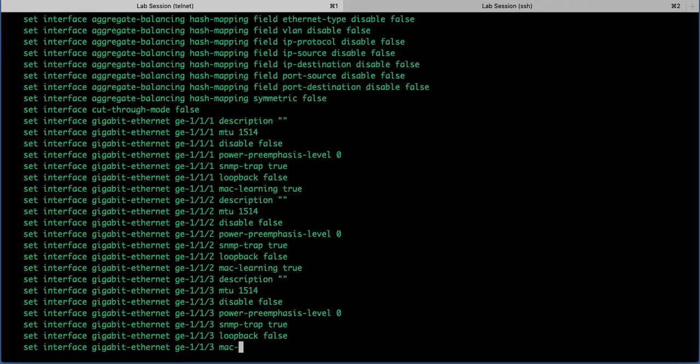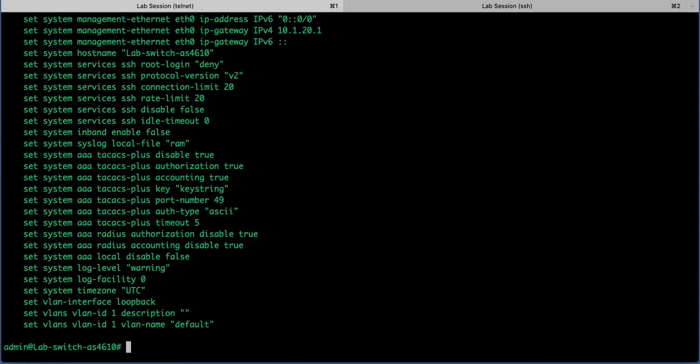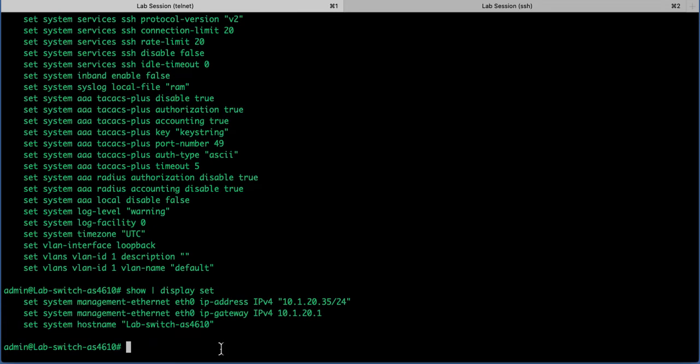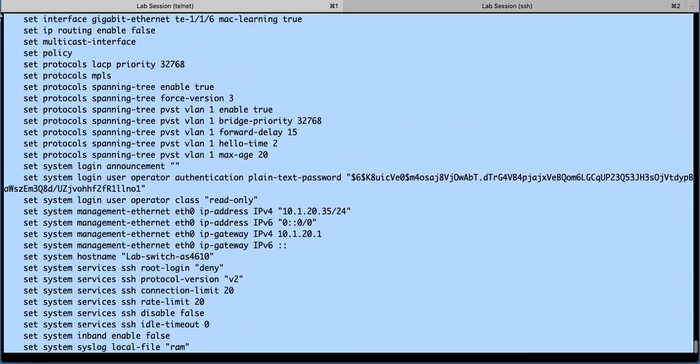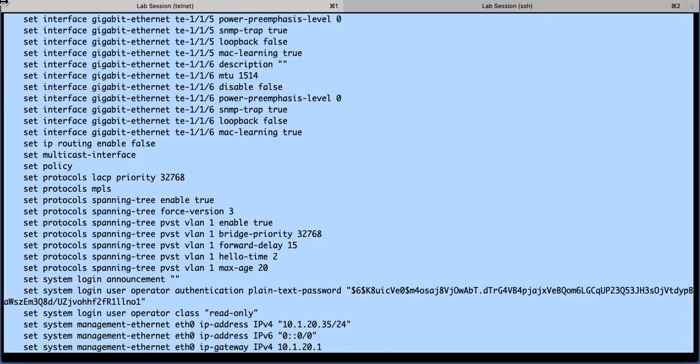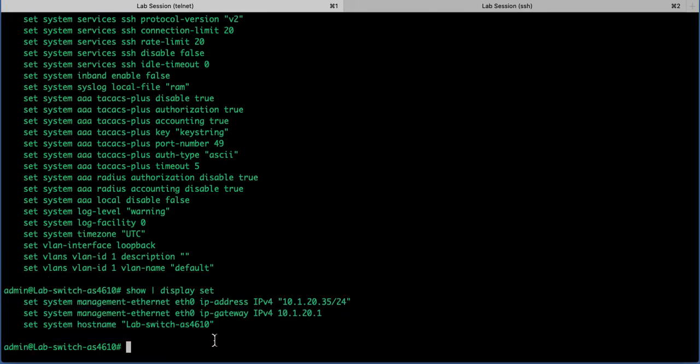Now, as you know, I don't have this many. I did not type all these in. This is a lot more information. If I do it without the all command, I'm only going to see the commands that I added. But sometimes for security purposes or an audit purpose, you want to know exactly what all the defaults are in a given system. So this is a way to look at all the default commands. All right. So there we are.